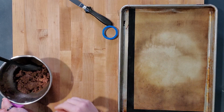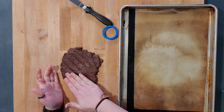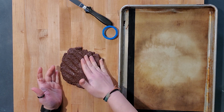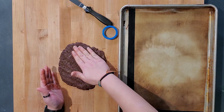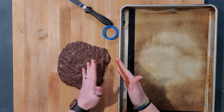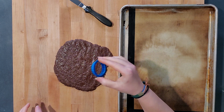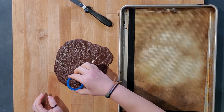And then I just put it out on a clean work surface. You're gonna get a little messy here, but it's all worth it. You just wanna pat it out into about 1/4 to maybe even 1/8 of an inch. You want kind of thin cookies because they're Thin Mints after all, right? Trying to make sure they're kind of even thickness at least so that they cook evenly. You can also use a rolling pin, but you would need a piece of parchment paper on top because it is too sticky. It kind of sticks to your hands too and gets your hands a little messy. That looks about good. Then you just take your cookie cutter and cut out your rounds.